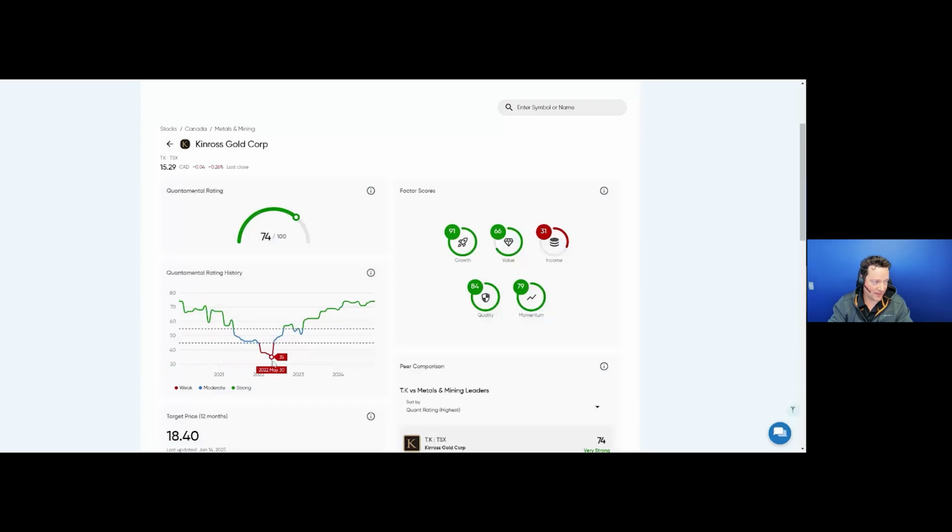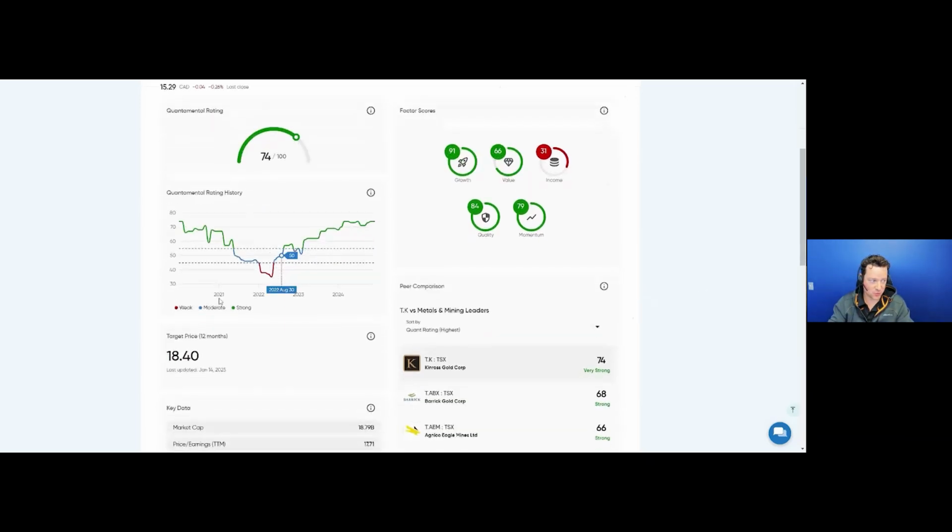And then you have the overall rating, where it was suffering in 2022, and now it's been increasing and trending higher ever since, right? So we can see the historical evolution of the monthly Quantamental rating. Again, once a month. What's unique and fairly new to the product as well is the 12-month target price, right? Stock's at 15.29, we have a target price of 18.40. We explain what this means and how we get to it, right? We're using actual volatility data, so we have a realistic target price, not some pie in the sky idea of where we may think the stock's going to go. We're actually using quantitative data and the overall score to project a realistic target price that updates every month.